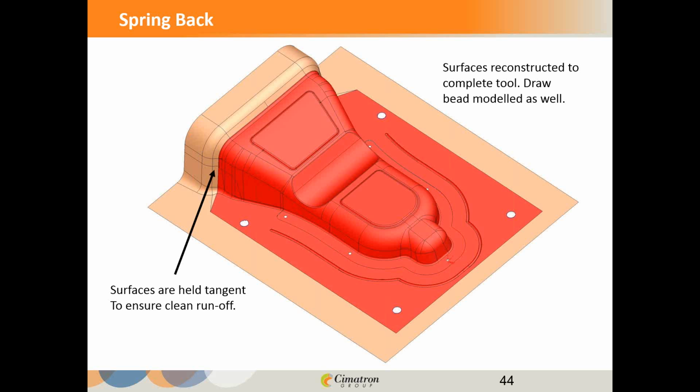Wherever I go, it seems every shop has their standards for draw beads, how much distance away from the part, how much clearance they want, how big they want it. So it's not like you're constricted to using any specific type of draw bead. You can make it the way you want. If I were concerned about this now and wanted to see, well, I got a 3D model draw bead, let's see how it actually looks, go ahead and run it through the analysis again. The metal's going to act like the metal, and it's going to be constricted by the draw bead, just like you would expect. So we go ahead and run it and not use that predictive draw bead like we did before.